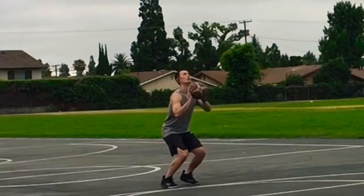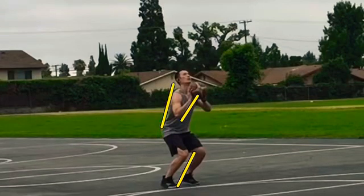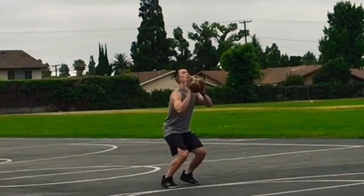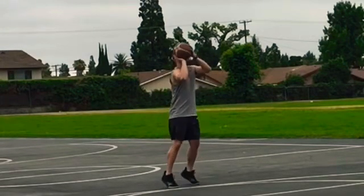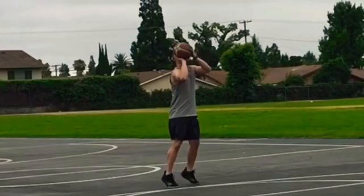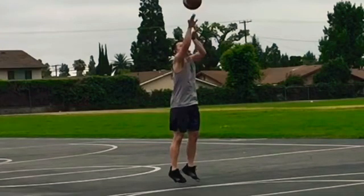Okay, so we're all at position 3. Legs, arms, back, all look the same. Okay, all parallel. My lines are bad, but you can kind of see that they all kind of go up like that. And once you're at this position, that is when you want to start extending your lower body. As you can see, my arm position's in 3, and then I begin to extend my lower body. Okay, so as I extend my lower body, I'm almost completely straight at the hips, knees, and ankles. Okay, and my arm is still in position 4. Okay, so position 4, and then you transition quickly out of 3 into 4 and into 5 very, very quickly.